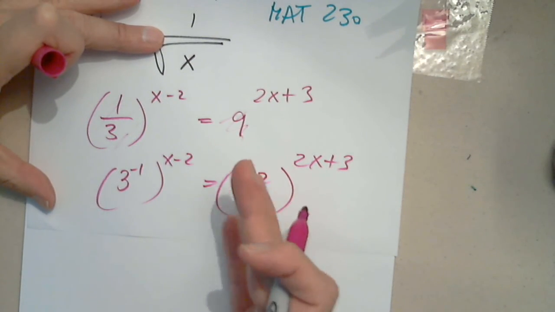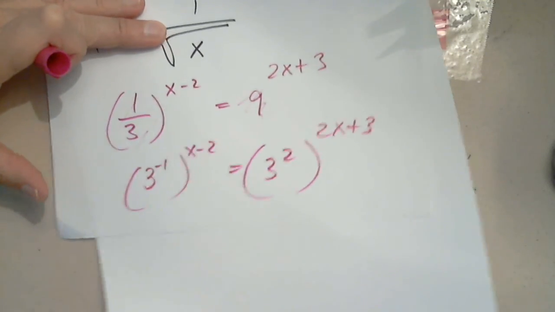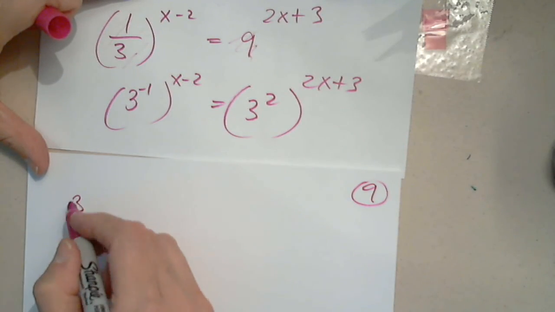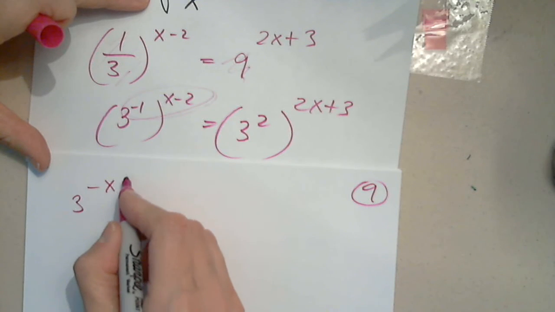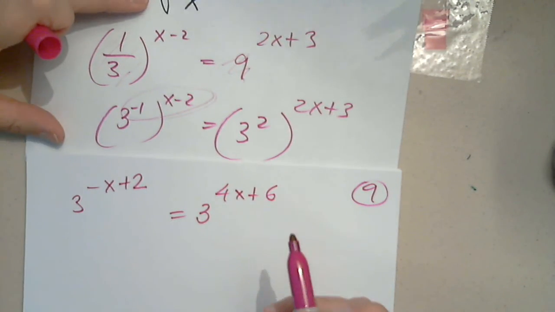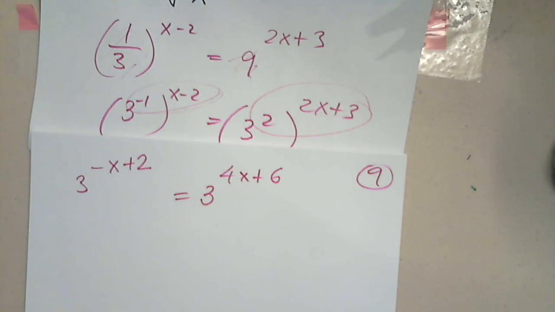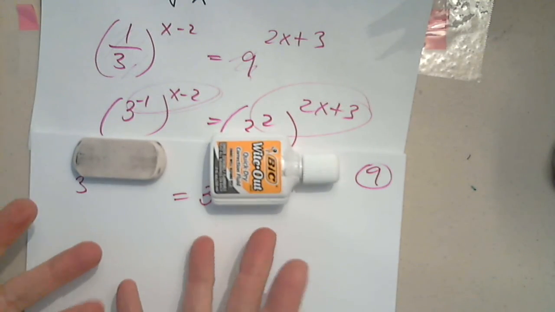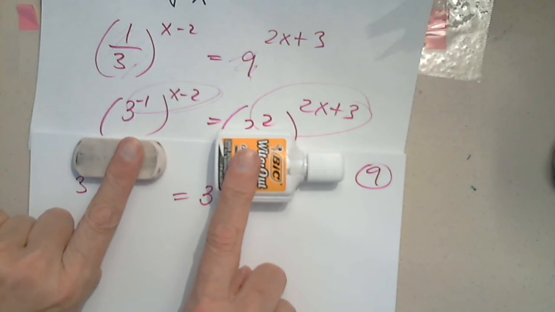Can I apply log to both sides and get the same answer? Yes. But it will take you longer. So obviously I copy the base and multiply the exponents by the exponential rules. So this is 3 to negative x plus 2. And this is 3 to 4x plus 6, because we multiply them. At this point, I have exactly the same situation as before. Two numbers are equal and they have the same base. Well, these have to be the same. There is no other way.